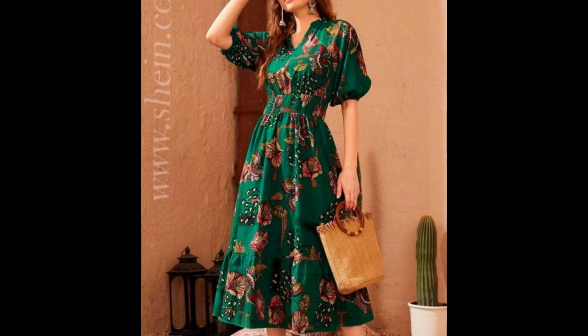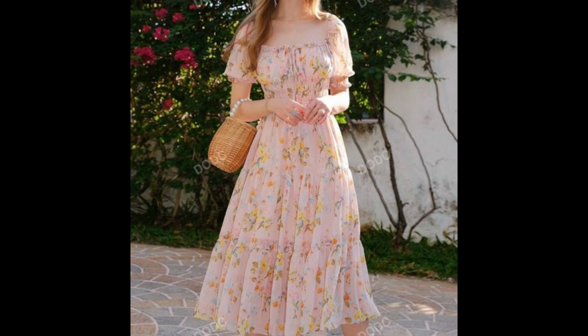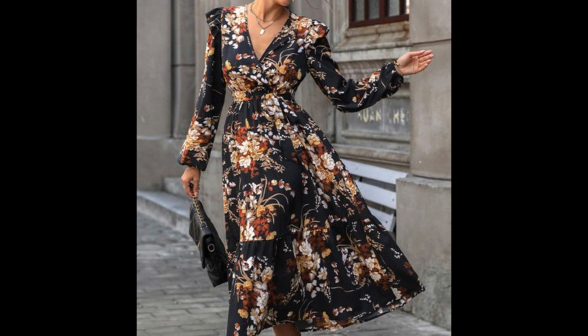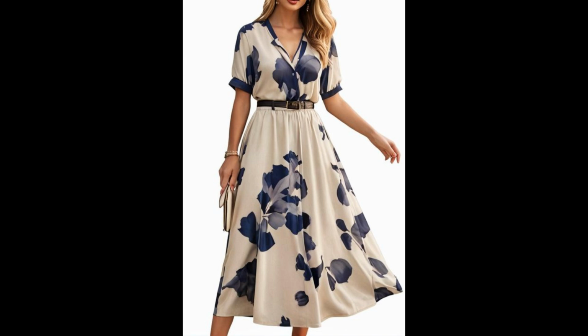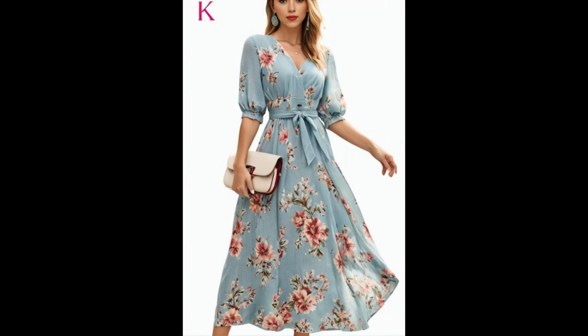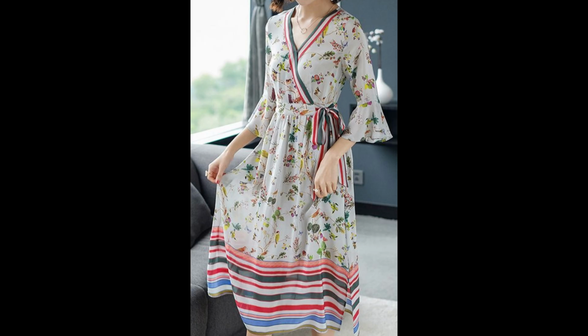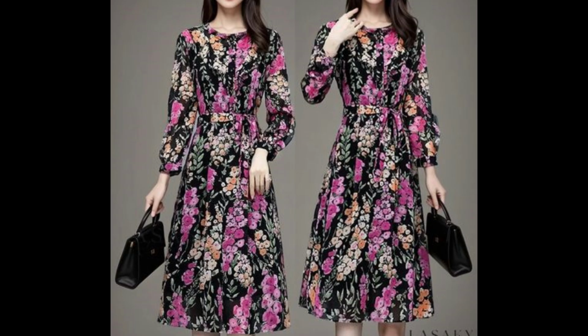So dear ladies, dear girls, today I am back again with another very stylish, very amazing collection of floral midi dresses for you. Today I have collected in this video more than 100 design ideas of floral midi dresses. You will find different colors, styles, designs, fabrics, amazing color combinations and amazing stitching ideas of midi dresses for your casual wear, formal wear, party wear, and daily work wear. Very beautiful collection, very beautiful designs, most demanding and trending ideas.